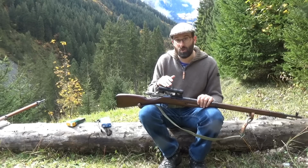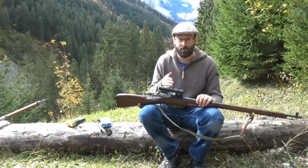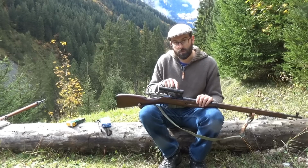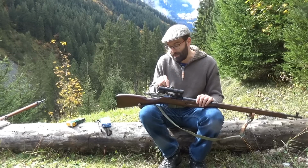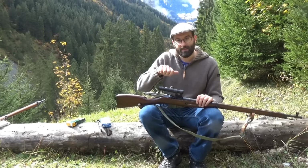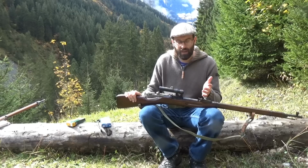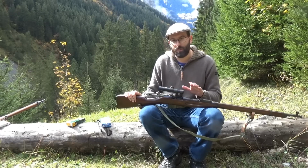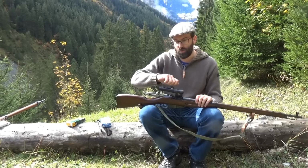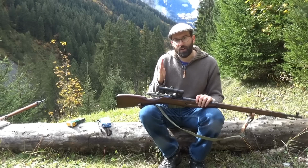I have zero confidence that if I shot this at multiple ranges, for instance if I was still in the UK and was regularly shooting at 300, 500, 600, whatever, if I was brave enough, 900 and 1,000 yards, that I could have a drop table with the settings dialed in so that I could twist it and then go. I have very little confidence of that. I think if, say, I was nicely zeroed at 300 and I knew where I should be on the scale at 600, I think what I'd end up having to do is get it to what was on the drop table, but then assume that I'm going to have to fine-tune it.